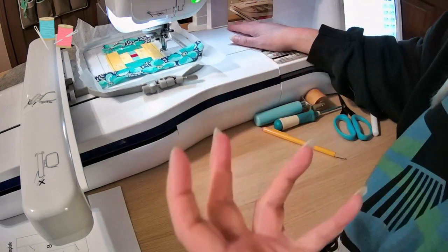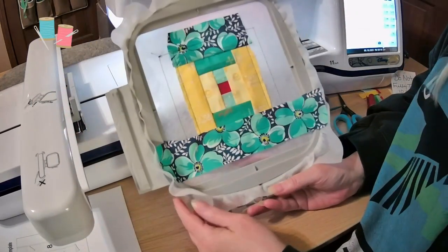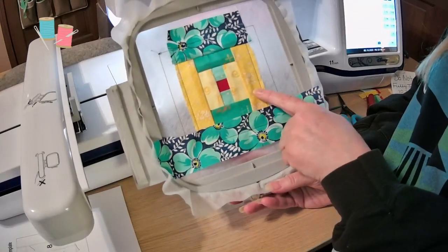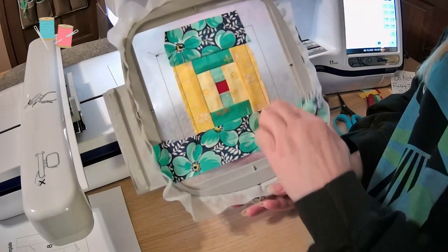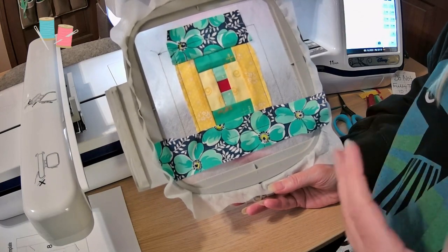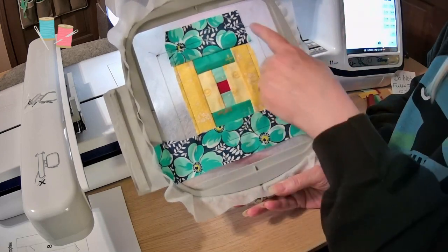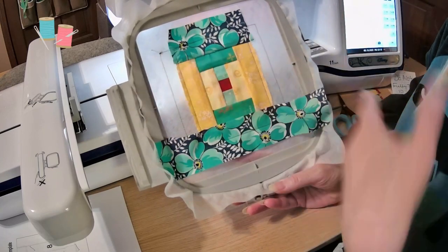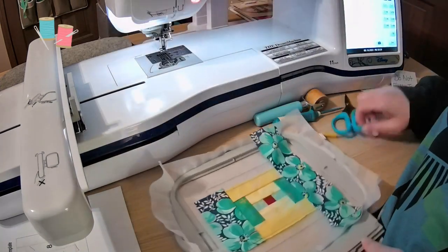then you're going to kind of end up with an automatic sashing. So let's look at this for a second. Here we go. So here we have our courthouse step for sure, right? But if I do all 4 sides in this print, it's going to frame the whole square. And that means that when I put all of my squares together, 1, I have to worry less about points and things like that. But 2, I end up with kind of an automatic sashing. So let's maybe think about giving that a try.